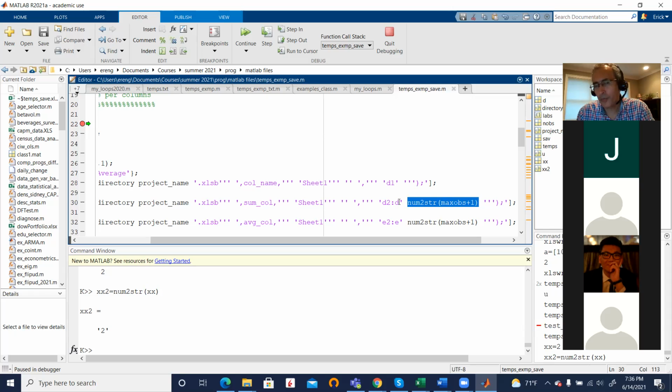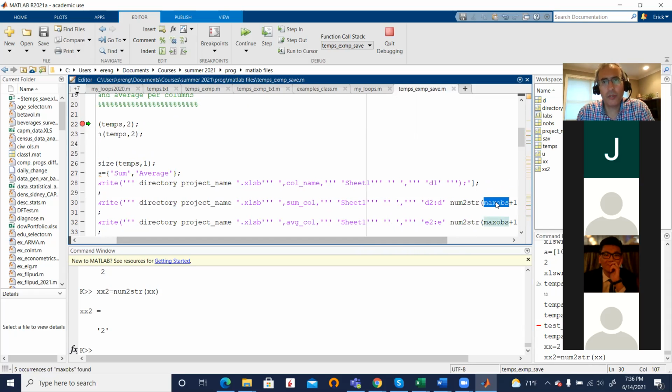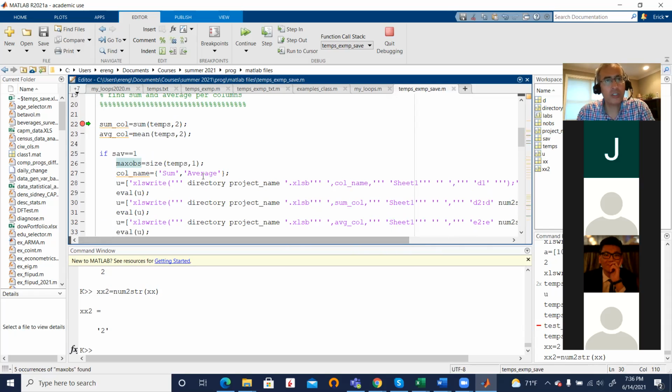Sure. My question is why the plus 1? Oh yeah, the plus 1, I think, is because of the number of observations. Where is my definition of this variable? Where is max obs? Yes, so remember the first row here. We have number of observations 100, but I want the first row to have the labels. So this implies that I need to go from 2 to 100. Oh, okay. Yeah, got it. Because when you read, okay, that makes sense. Perfect.